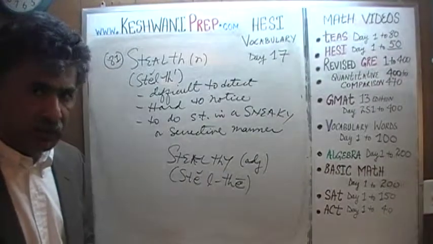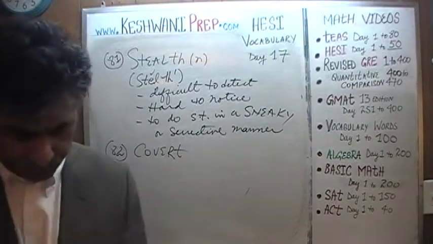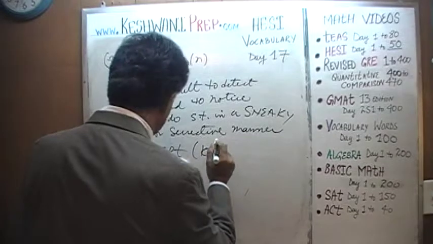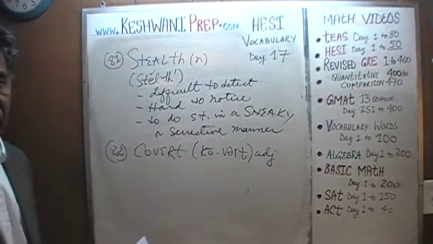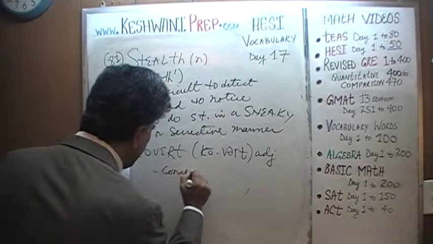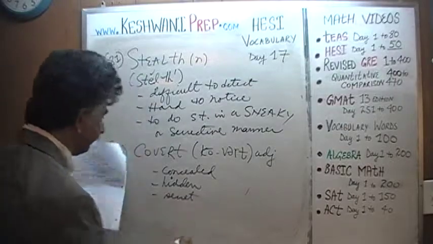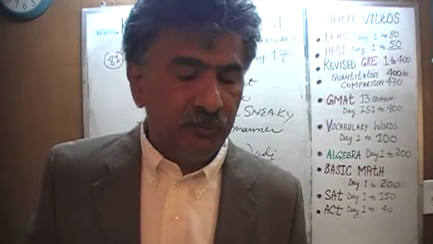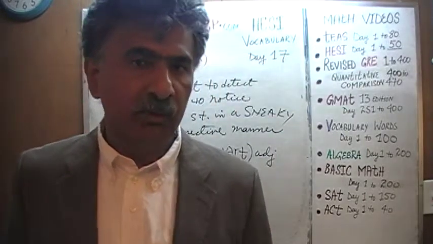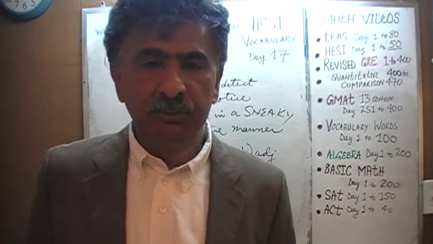Let's learn the next word, which is related to stealth — and the word is covert. These are all synonyms in a sense. What does it mean when we describe something as covert? Covert simply means something that is concealed, something that is hidden, something that is secret, something that is stealthy. Hence, one hears in the media of a covert operation — a covert operation by the CIA is called covert because it's not made public. The public does not know the details; it's secret, hidden from public view, done in a stealthy manner. Covert operation.